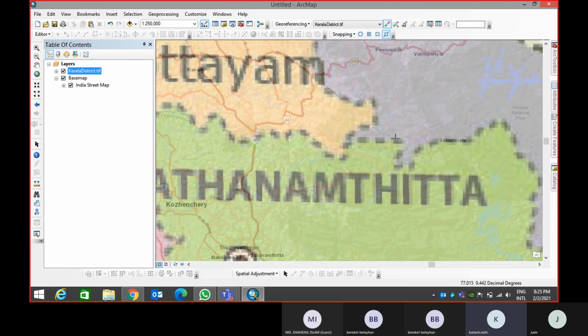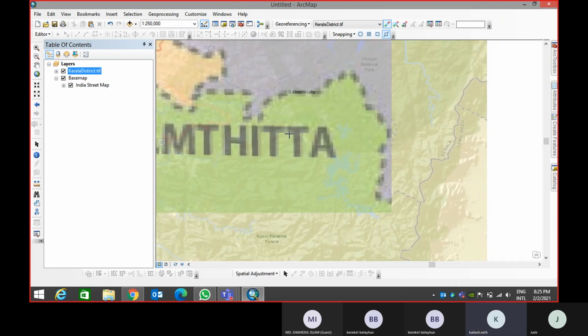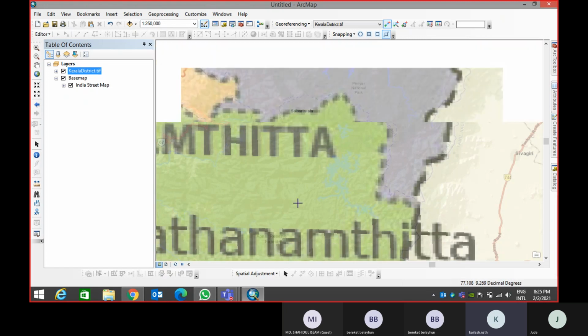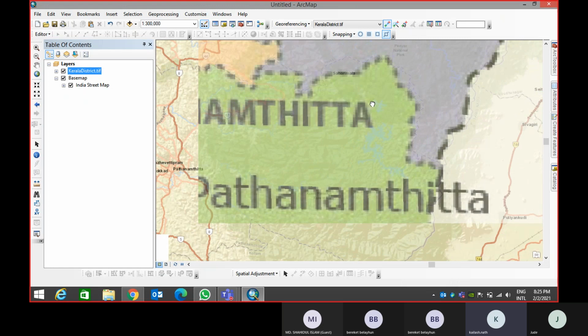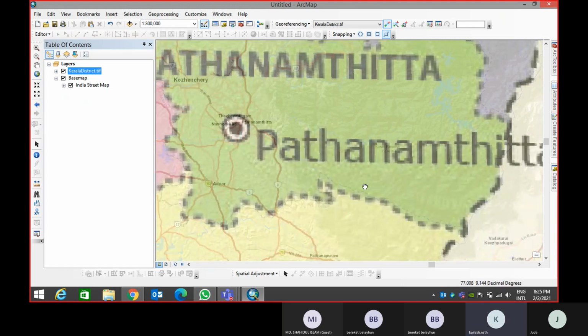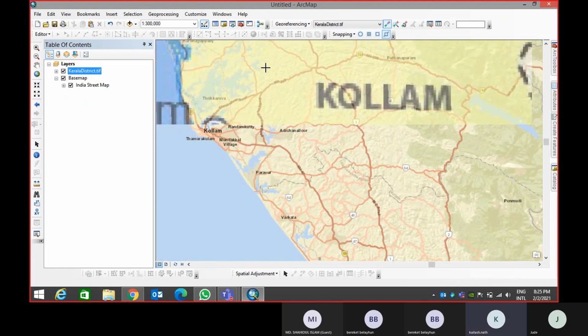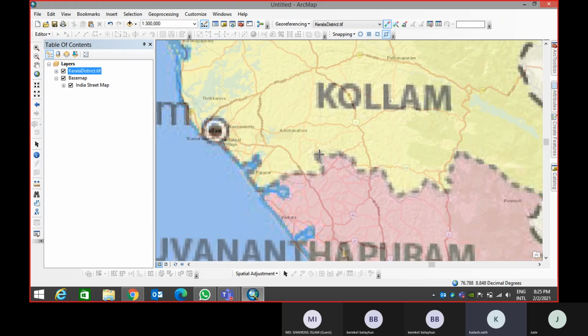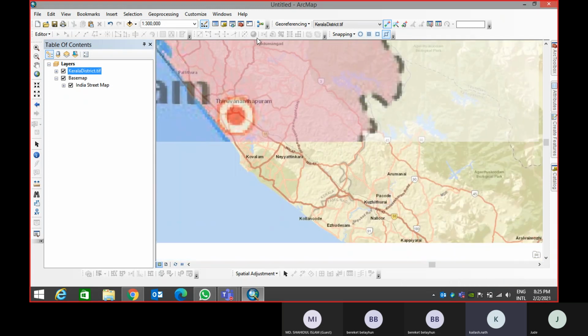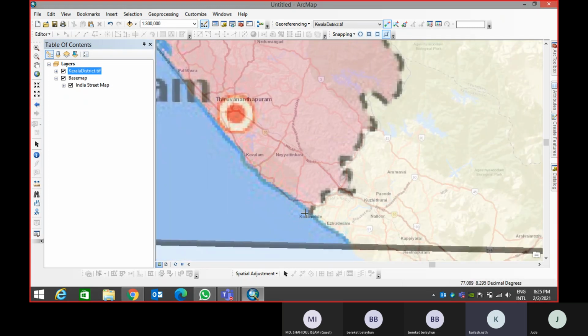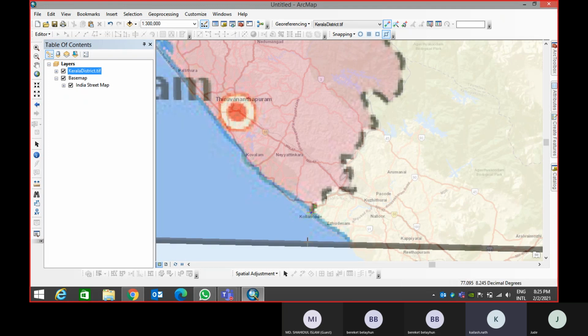Now, if you see here, there is a slight variation between the actual geometry of the district boundary depicted in the map and in the base map. So sometimes you do get some data that is inaccurate. Usually during this time, you might ask for a better map from a client, or you might have to make do with what you have. So it depends on which scenario you're working with.